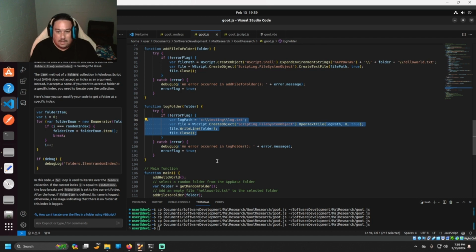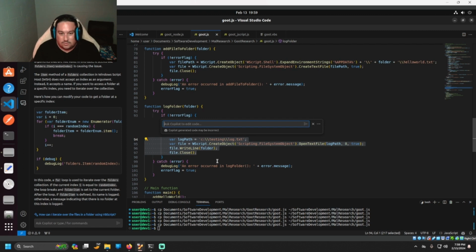So I highlight the block of text that I want to modify. I press Control I to tell Copilot, my coding partner, what to change it to. Let's say output the folder value to debug log.